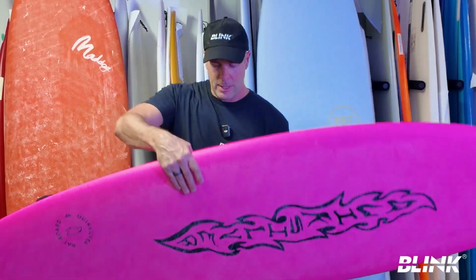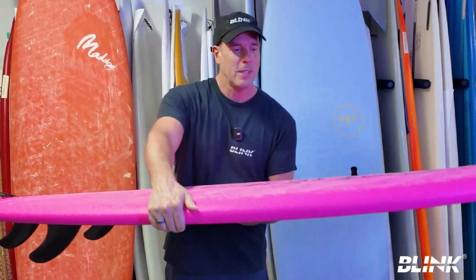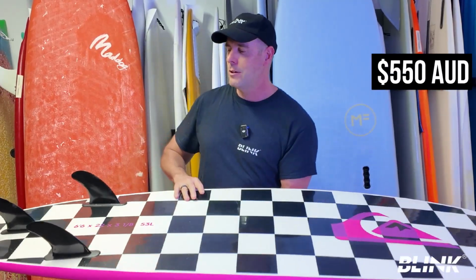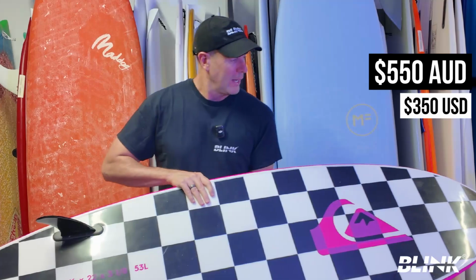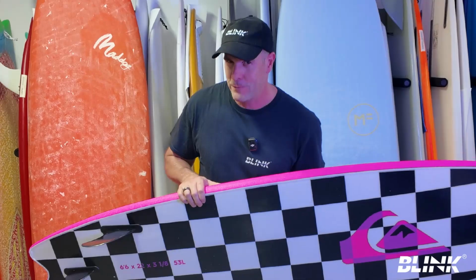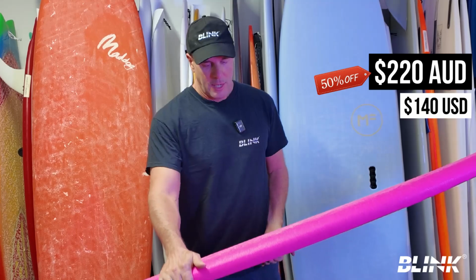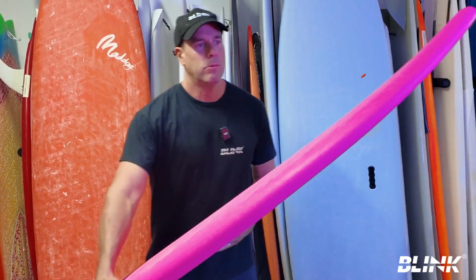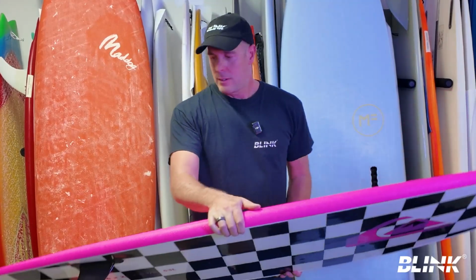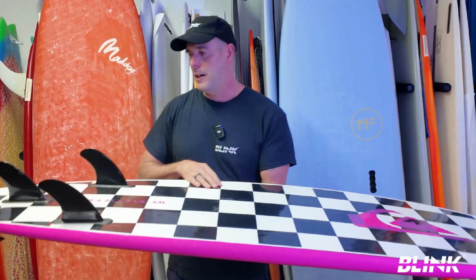Now this board at 3 1/8 is actually a reasonably slim softie. It's got a dual stringer. They cost about $550 on the website. I picked this one up when my local surf shop was closing at 50% off, so it was about $220. And also you'll notice the rails on it are actually quite slim, and that makes it a lot more fun for me as more of an intermediate surfer.